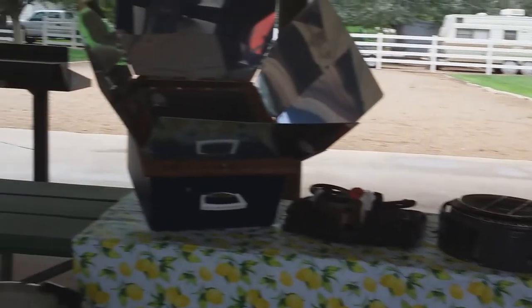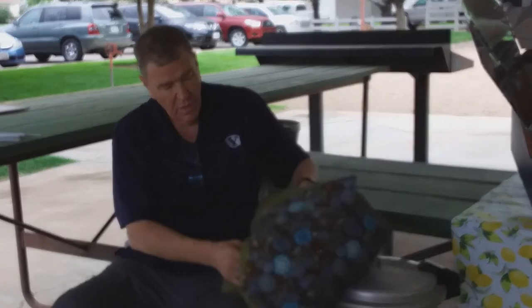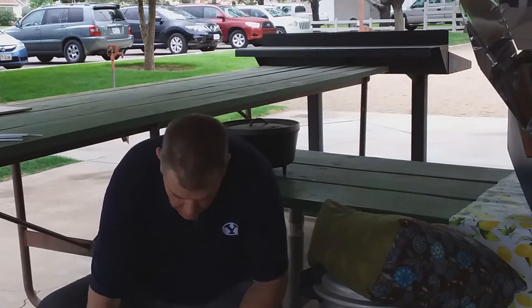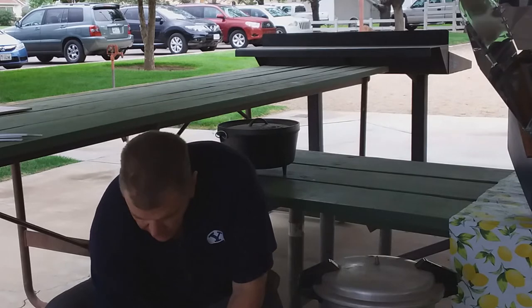One of the great energy savers is called a Wonder Box, which is a tote like this with pillows. They're filled with bean bag stuffing beads. You put this on your stove, and you get it boiling. Now you take it off, put it in here, and stick it in. I use the foil to keep it from burning. And then cover it up. That thing will keep the pot boiling for half an hour, 45 minutes, without adding any more heat.